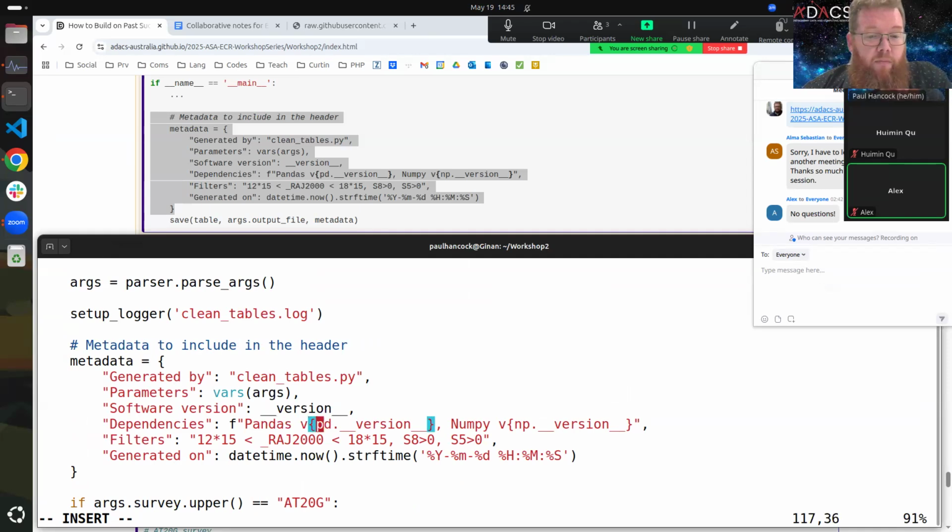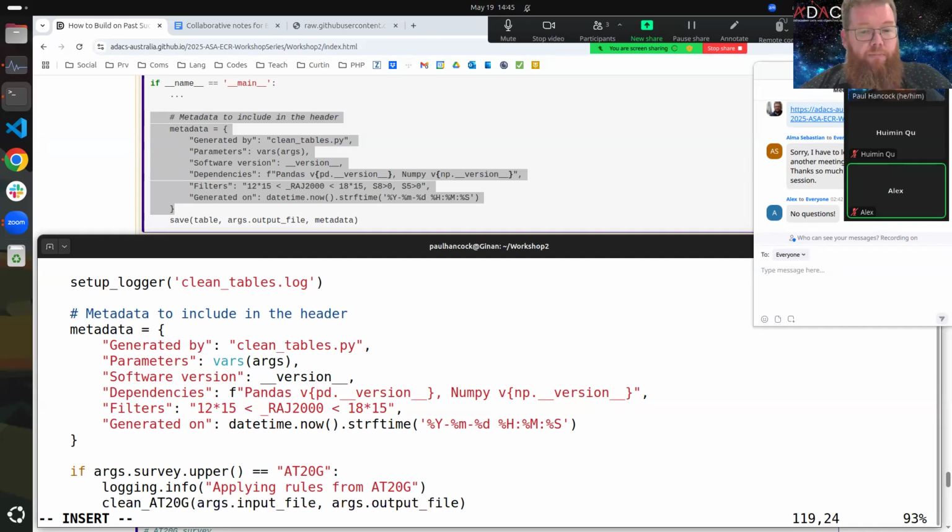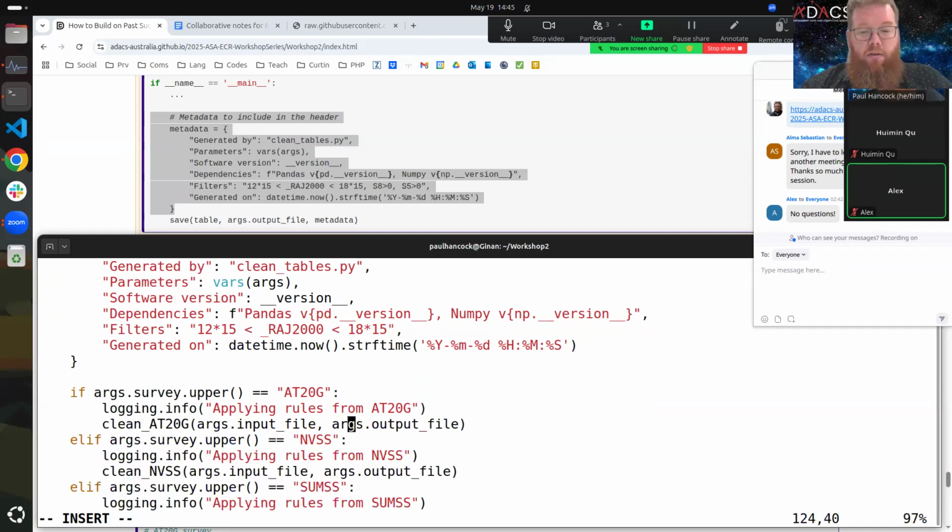So we use the version of pandas and the version of NumPy. We list what filters were done. So here, I don't want those actually. So the filters are this, and then the time that it was generated. That's the metadata.